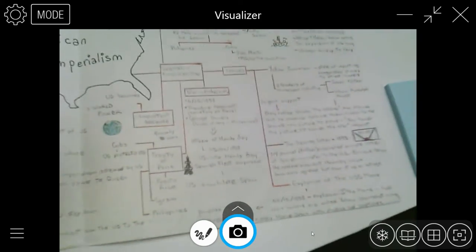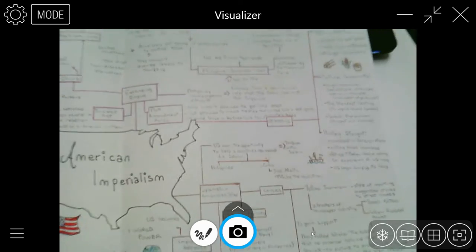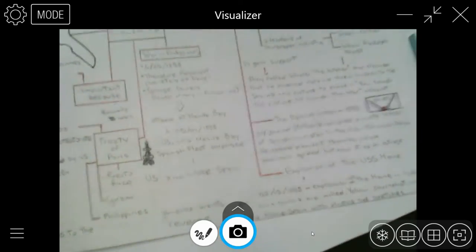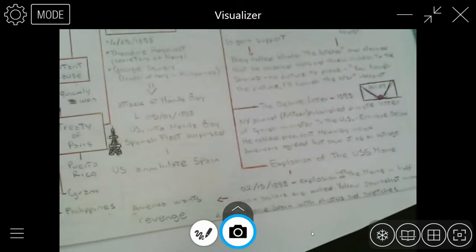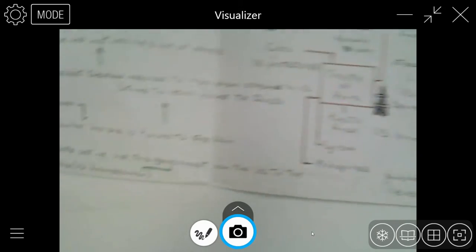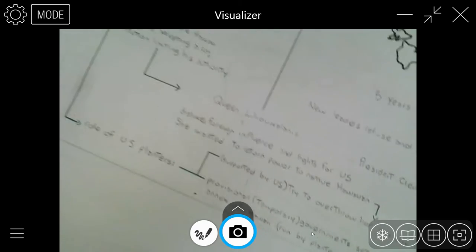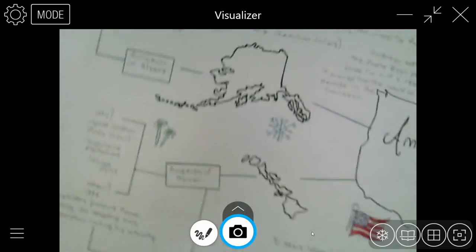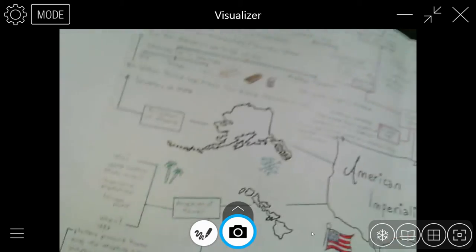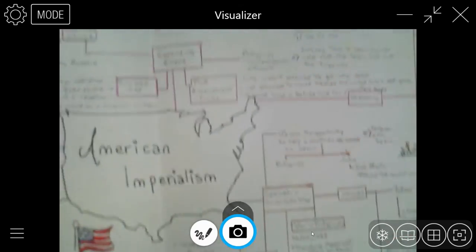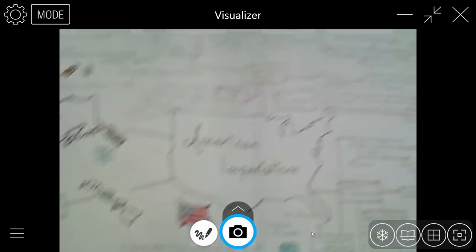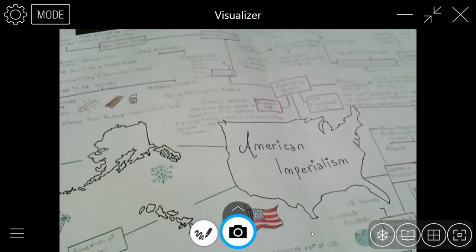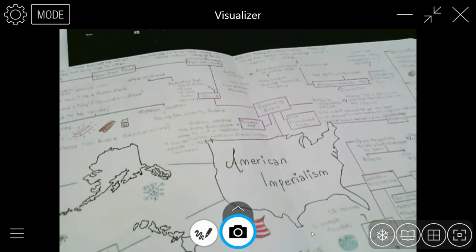One thing that I do not love about this map, even though it looks really nice, is her lack of use of color. So she did get points off for not using different colors, so she filled everything in with just pencil. She did use color on her branches, but I would really love to see everything in the annexation of Alaska the same color, everything that's under expanding the empire the same color. So she did a really good job with the neatness of this, but she could have used more color.